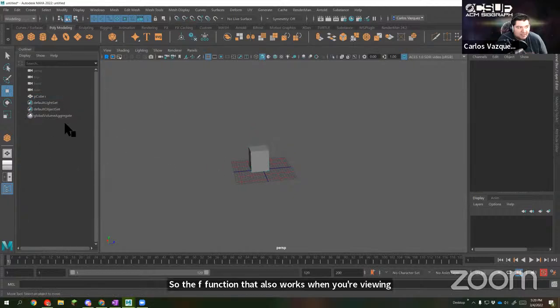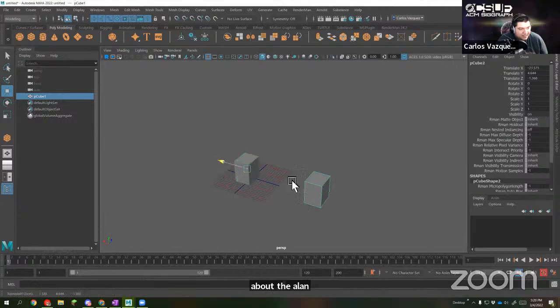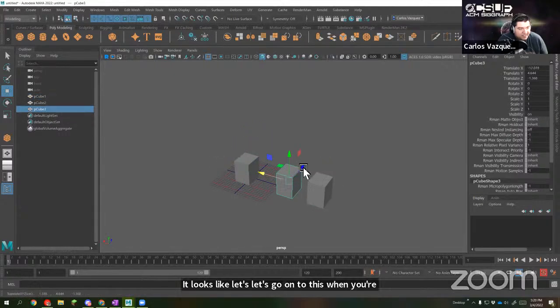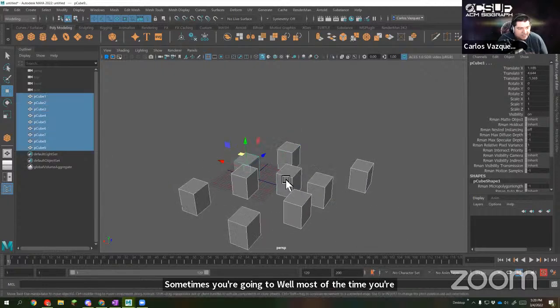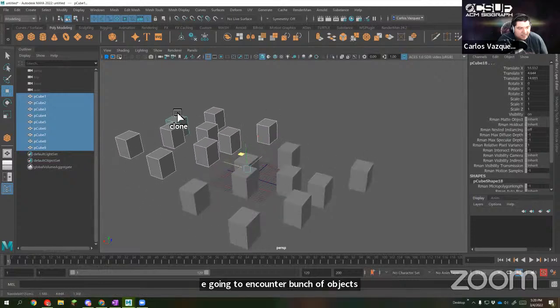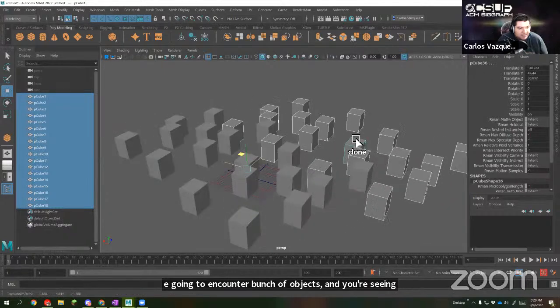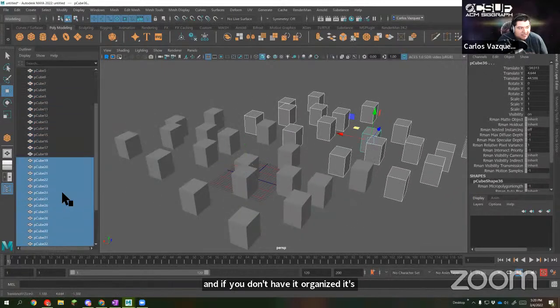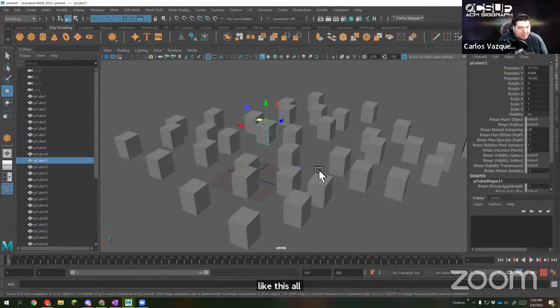And since we're talking about the outliner, let's go on to this. When you're working on a 3D scene, most of the time you're going to encounter a bunch of objects in your scene, and if you don't have it organized, it's going to end up like this, all clustered, and you might end up losing the specific object that you want to work on.